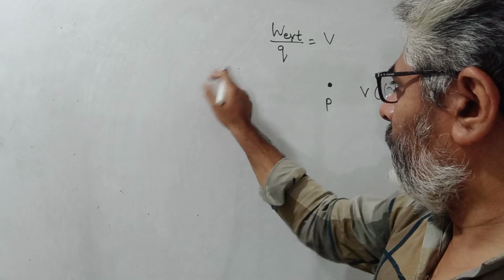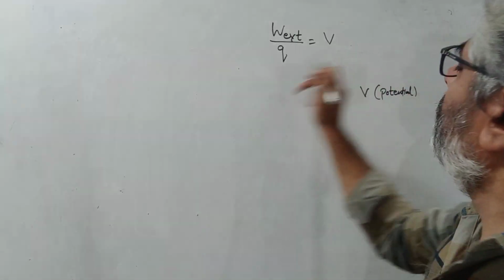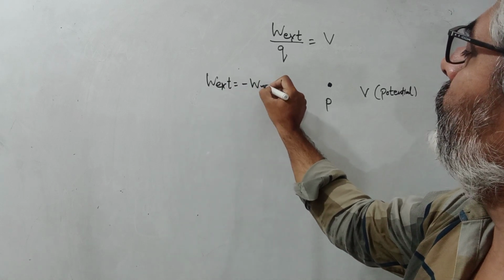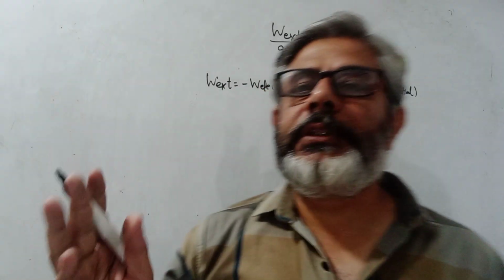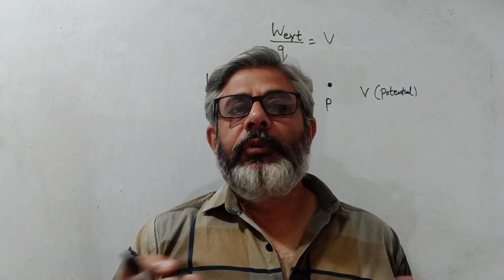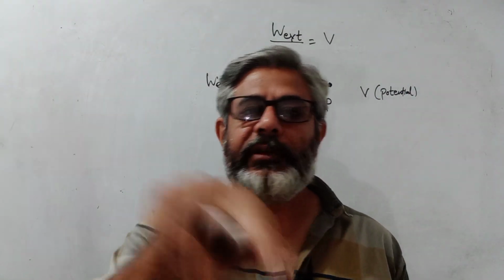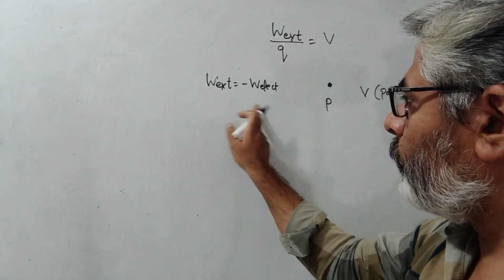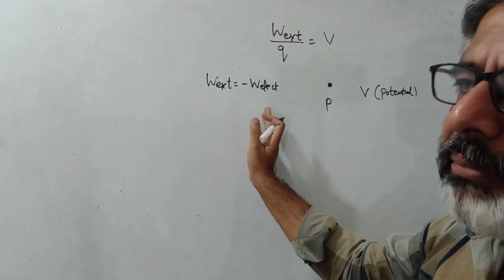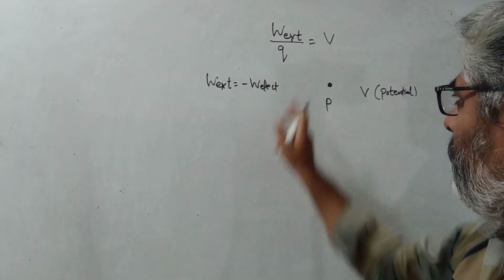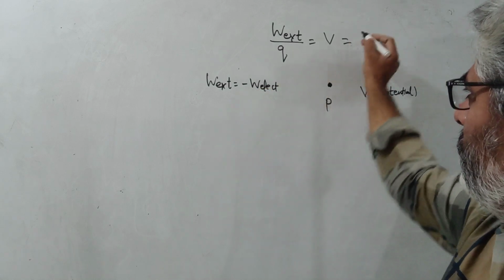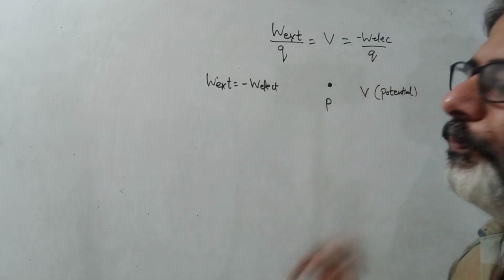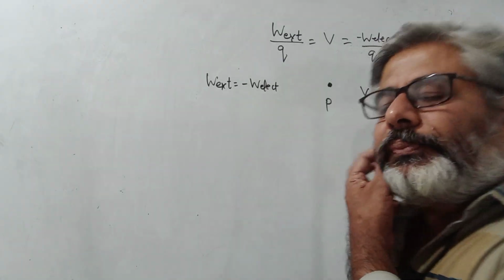Now we know that when we bring some charge from the reference point to here slowly, we can also say that the work done by the external force is the negative of the work done by the electrical force. So there are two forces. One is the electrical force, which is being exerted by the electric field which is there in space, and the other one is my force, the external force. So these two are equal and opposite, or better, we can say they have opposite signs. So this potential you can also write as the negative of the work done by the electrical force per unit charge, and this charge is a test charge.